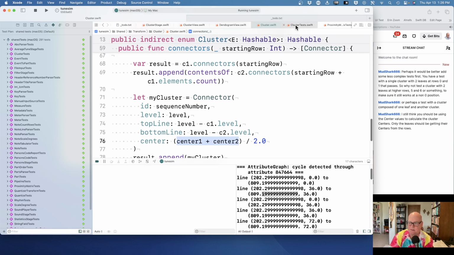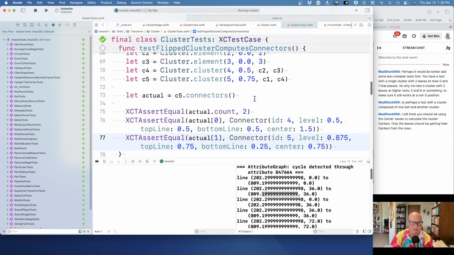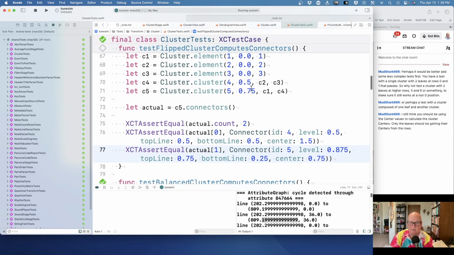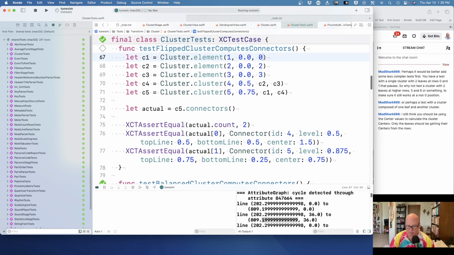Okay, so let's take this test and talk myself through it again. So line 0, line 1, line 2. Let's maybe just make those consistent with that. Okay, 0, 1, and 2. All right, cluster 4 is C2 and C3. So 1 and 2 should be 1.5.